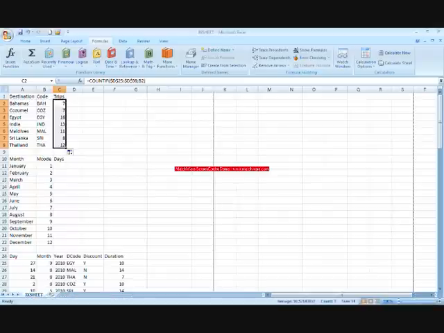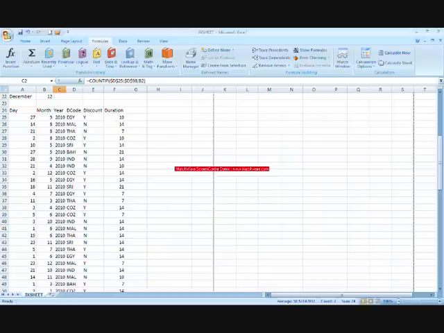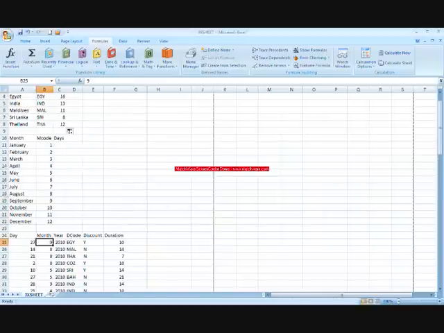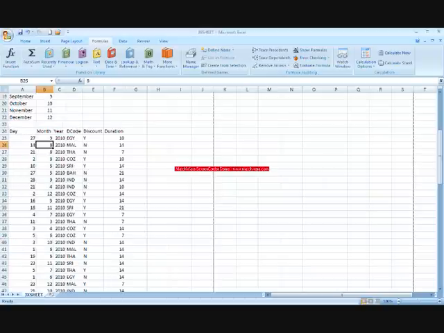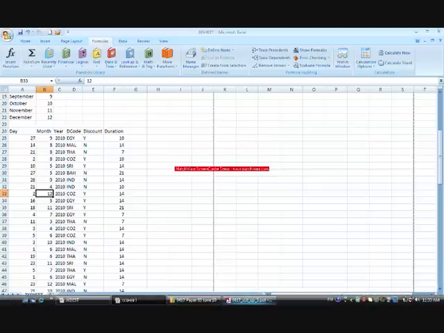So, where is the duration column? This is it. Here we have a month and month 9. From here we have a month code. Month 9, it means September. Month 8, it means August. 5, it means May. 4, it's April. 12, it's December. So, we will count how many days.